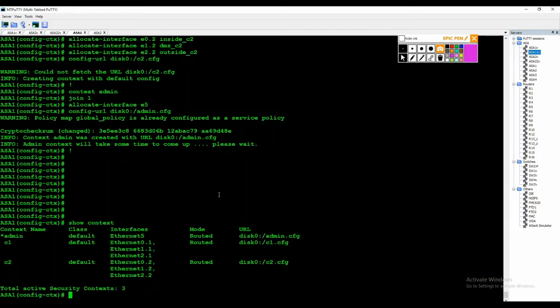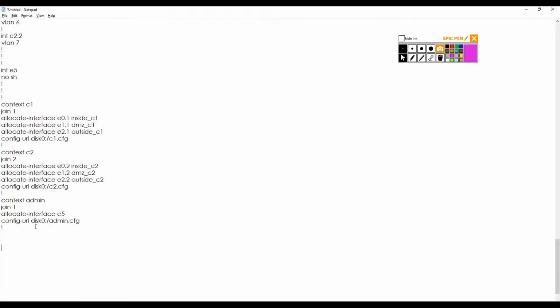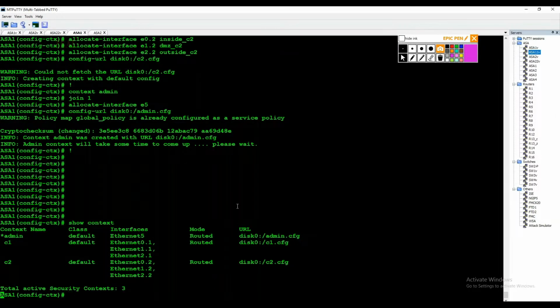Now we have to configure the individual context. The contexts are created now, so we are going to jump to context C1. The command is changeto context C1. If I put this command, let's see what change is going to happen on the mode.